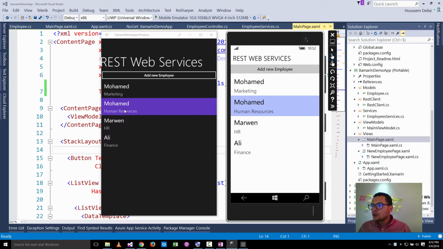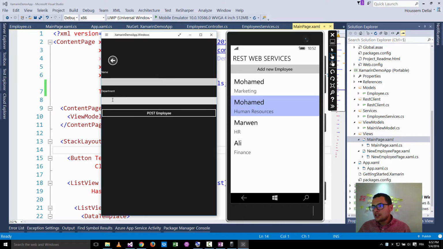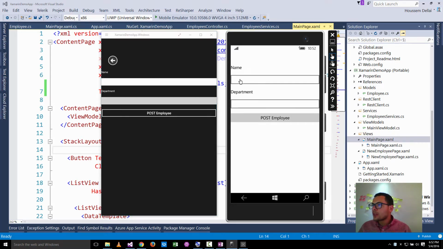Actually, here I can use the same page as the add a new employee page, as all I need is a form that displays the name and department for the employee to be edited. But instead of the post button, I'll need the other buttons for edit and for deleting.